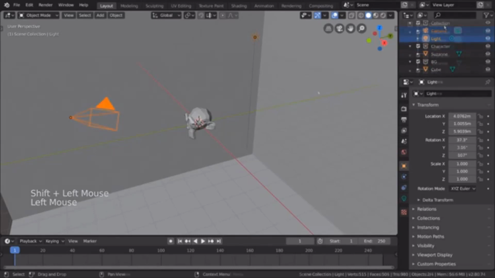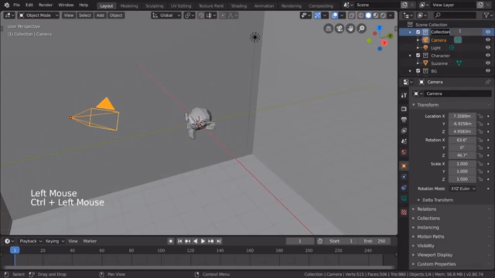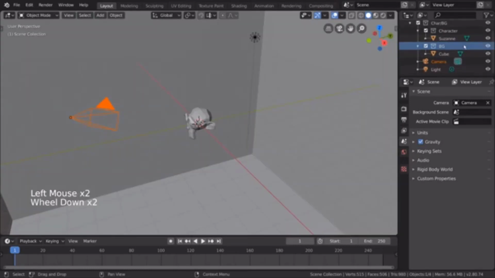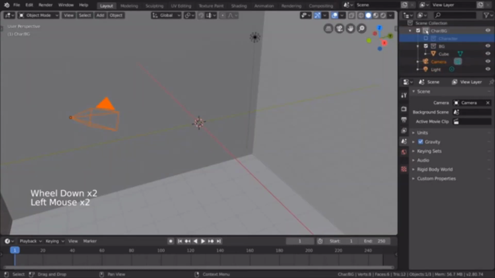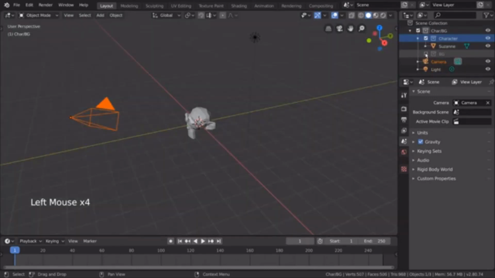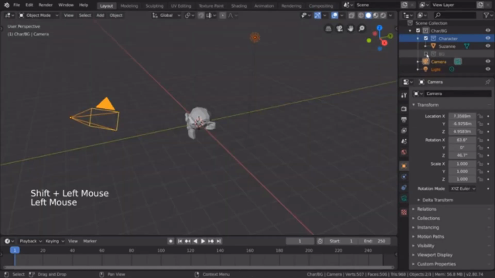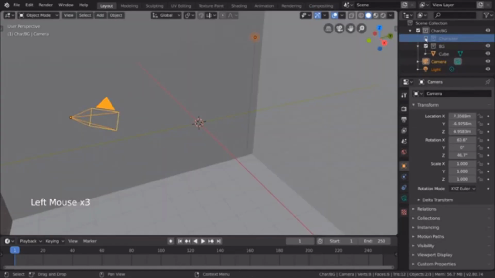Let's take a look at how that might work. First thing I'm going to do is rename our collection to car/BG, car being short for character. If we were to simply drag the character and BG collections into our car/BG collection, we can now toggle all collections within our car/BG collection off or on with one checkmark, but also keep the light and camera objects on while toggling the other two. Functionally, this achieves the same thing as adding the light and camera objects to both character and background collections, as you can keep the main collection enabled while toggling off the sub-collections you don't want to include.